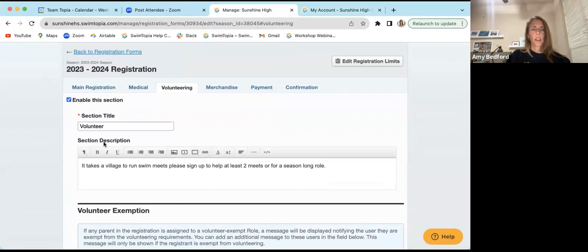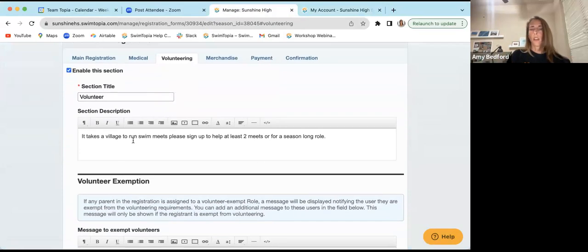And here are some options. You can put a description in there, why you're asking for volunteers, some directions, like please help at least 2 meets or for a season-long role.